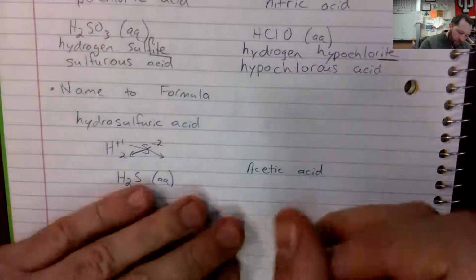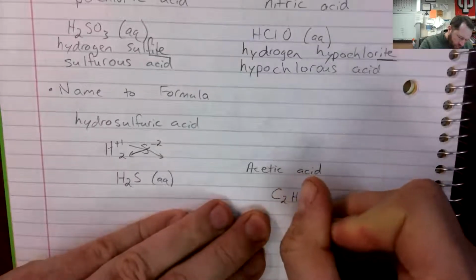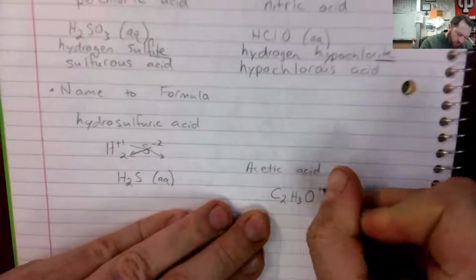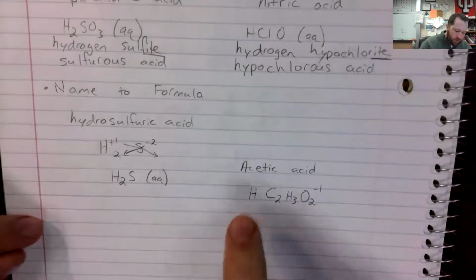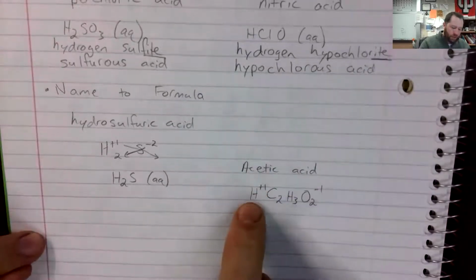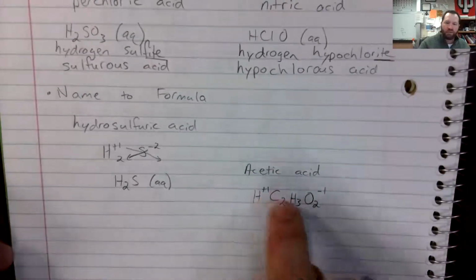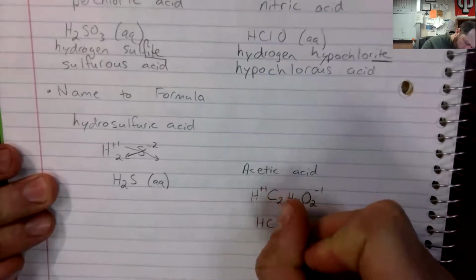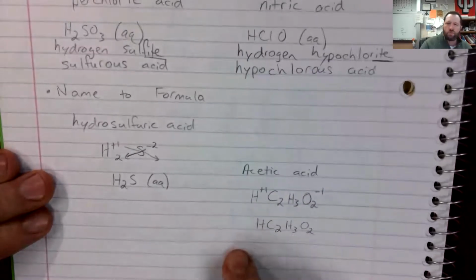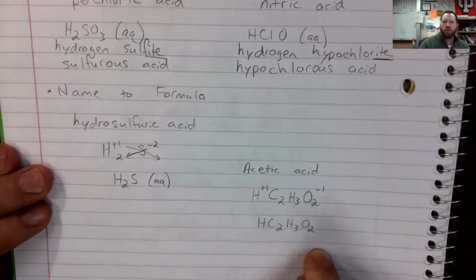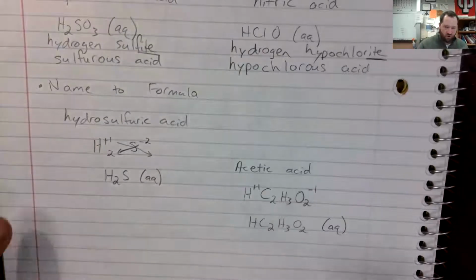Now you're going to see this one written a couple of different ways. I prefer just to keep the hydrogen on the front of it. A lot of people put the hydrogen on the end right here with the oxygen, or even write 2 oxygens and then an H. I like to just keep the H on the front. That way I always know what I'm looking for. H on front, we're working with an acid. A 1-to-1 ratio, that's pretty easy. A positive 1 and a -1 are going to cancel out. So then just rewrite that H, C2H3O2, and again, make sure you make that aqueous, dissolved in water.